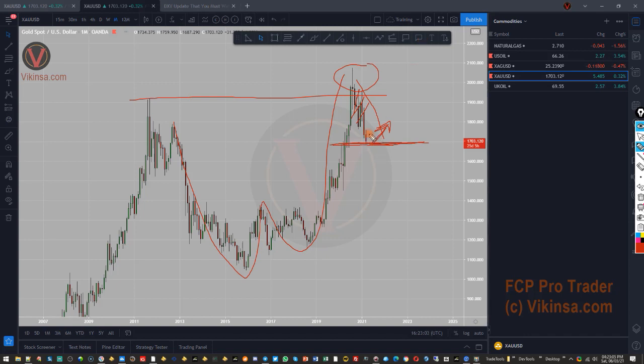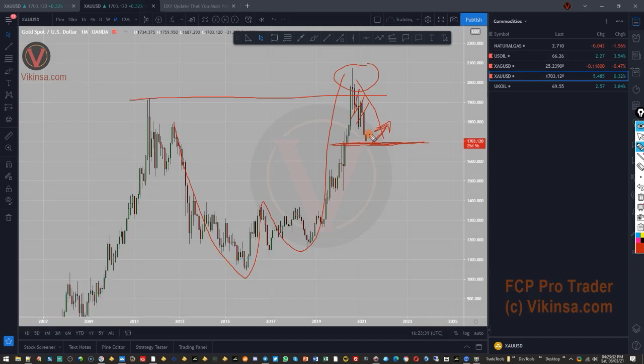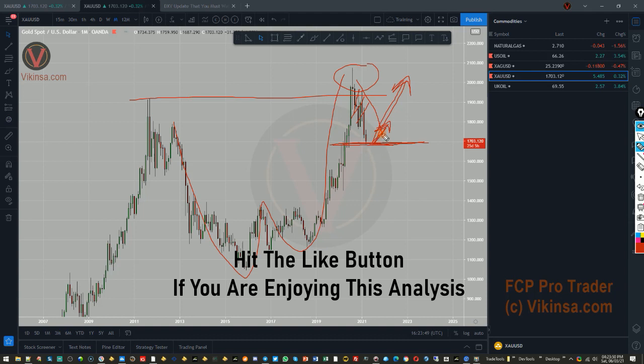DXY is usually inversely correlated with gold, but that may or may not be the case. In our group we have discussed that a few times, and I've proved that DXY does not have to be negatively correlated. Over a long period of time, there have been periods where DXY and gold have both been bullish in the same direction, and then bearish as well. So if gold starts to go upwards, that does not mean that DXY cannot go upwards. It can. It's just that the rate of change in that direction may be completely different. Maybe gold will take off at high speed and high momentum, and DXY will be dragging its feet, but the direction is still the same.